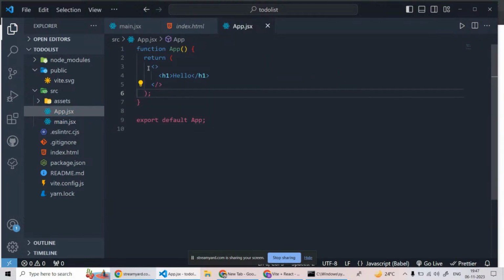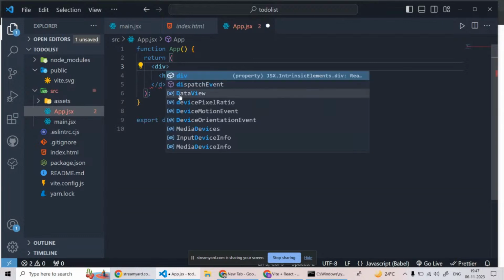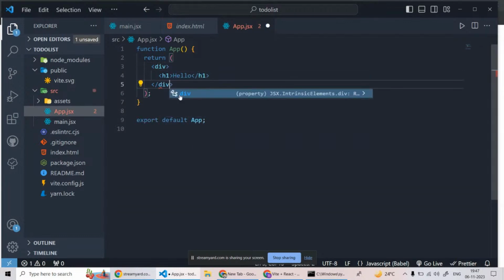So you might be thinking, sir, what is this on line number 3 and line number 5? This thing we call a React fragment. All these things we are calling a React fragment. Are you guys understanding this? Let me just write div instead of it.